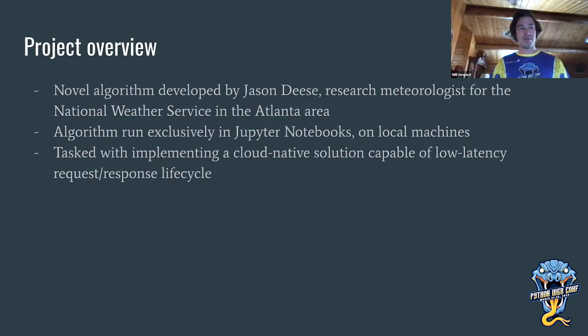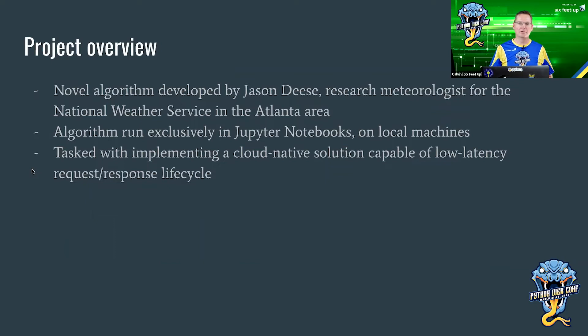Where we came in — where I started with the company and where Six Feet Up started — was taking this locally run proof of concept to a minimum viable product, fully cloud native, capable of delivering these algorithm forecasts to anybody and disseminating them through a RESTful API in a performant manner. The power of Jupyter Notebooks is really important here because it allowed a scientist to communicate effectively to another group. It's kind of hard to productionize a Jupyter Notebook into an enterprise environment where you need to service tens of thousands of requests per minute, but it allows someone like Jason — who isn't necessarily a hardcore Python developer — to take ideas from a science background and work with a group of technologists.